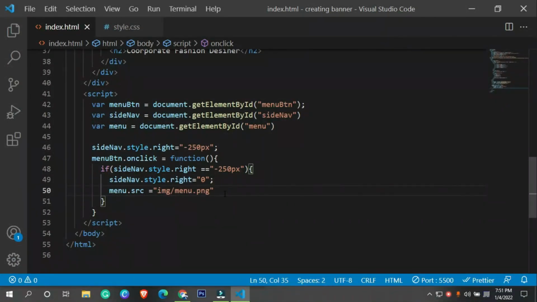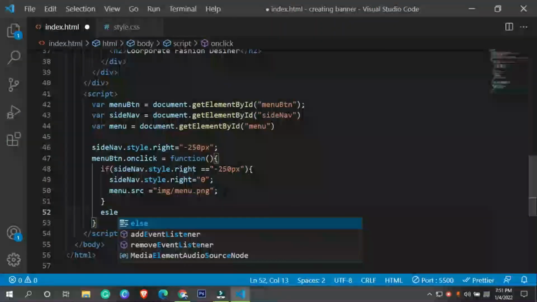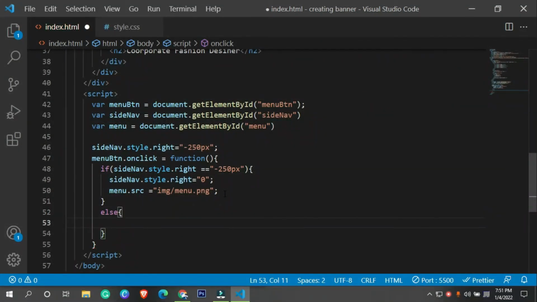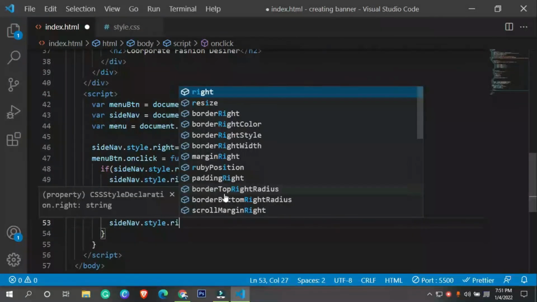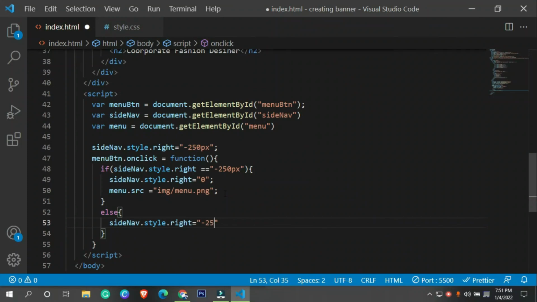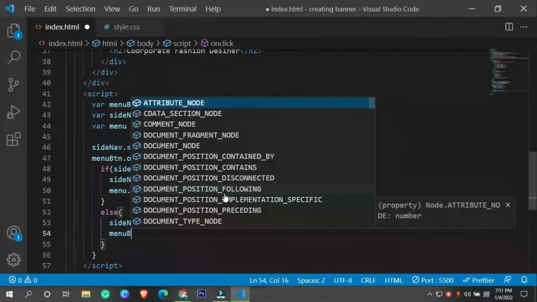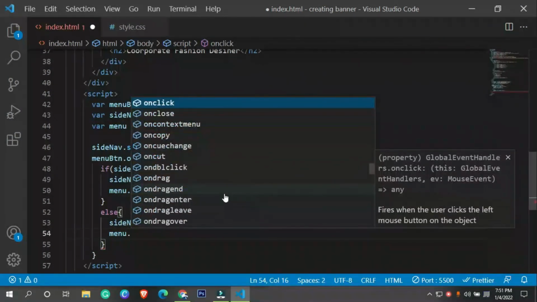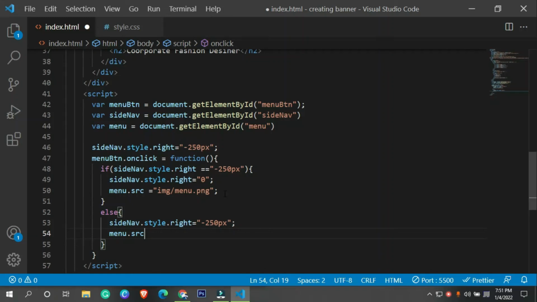And if someone clicks on it, and if it is hidden, you just need to reduce its size to 0. Otherwise, if it is open, and if someone clicks on the style.right, so let's say if it is minus 250 pixel, then else you need to, let's say, menu.src, then you have to call this menu.png.